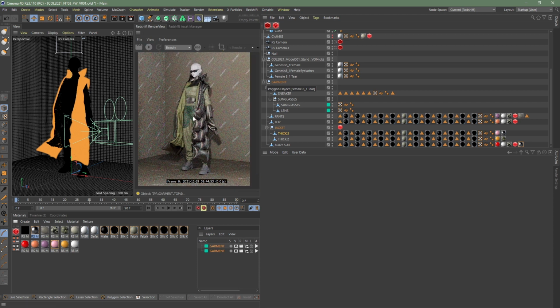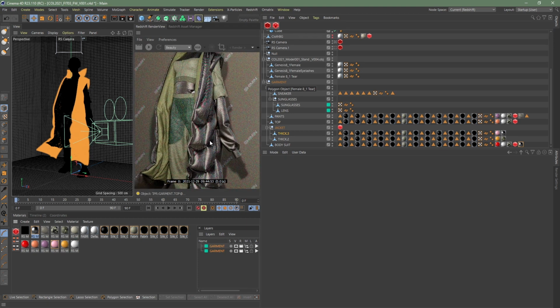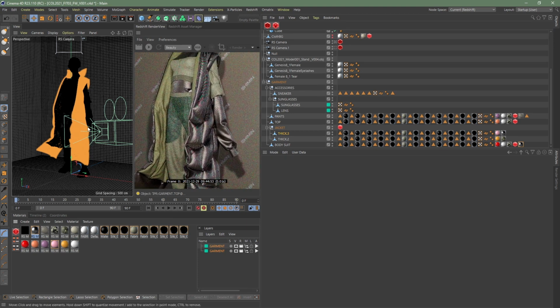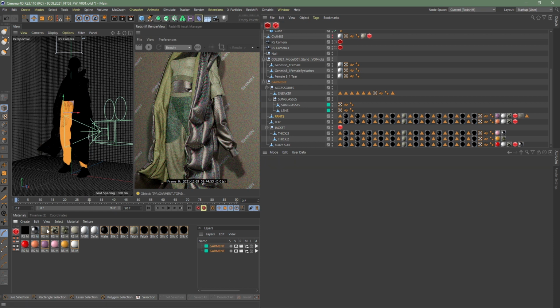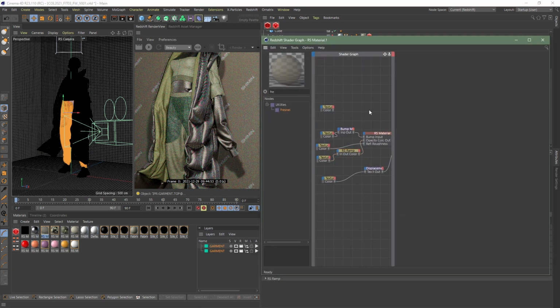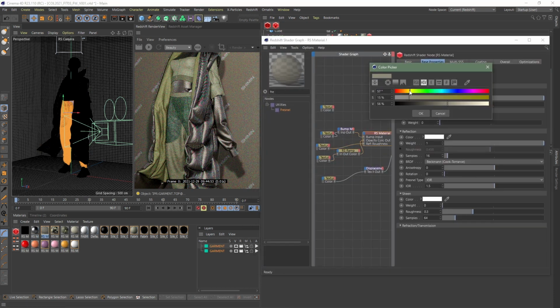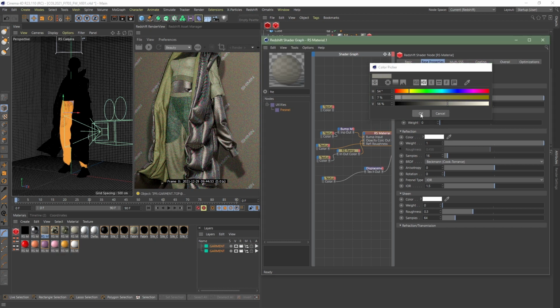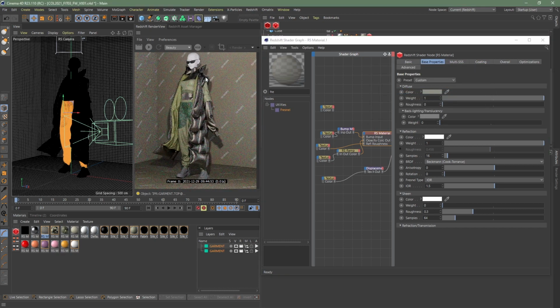All right. So from this point, we can go in and make more tweaks to our displacement, vary up different textures. This is showing up kind of green, so I can go in here and adjust this. I wanted to desaturate it a little bit more. And then maybe I want to add a different texture to the inside of the jacket, just for even more.